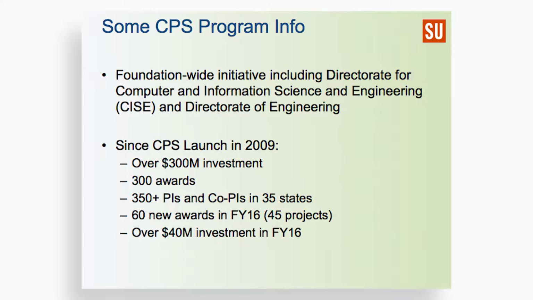So this is a program that has been in existence since 2009. The term cyber physical system is about 10 years old, and a lot of ideas were kicked around, and eventually it was launched in 2009. It's a multi-agency program. It has 6 agencies involved: Department of Transportation, DOT, NASA, DHS, NIH, USDA. So a lot of cross-disciplinary interest in this. And the community is building each year on that.